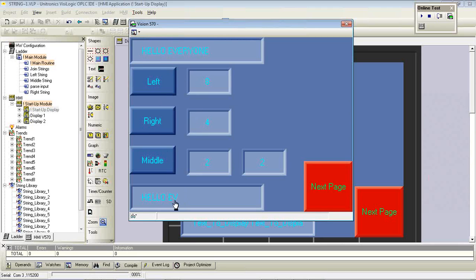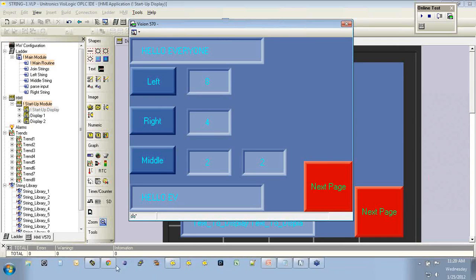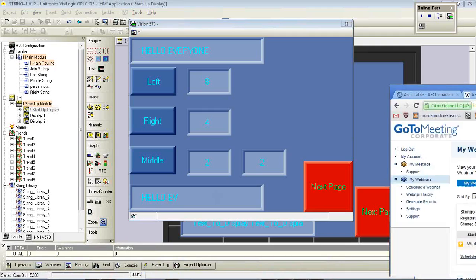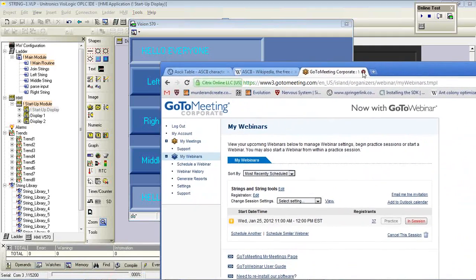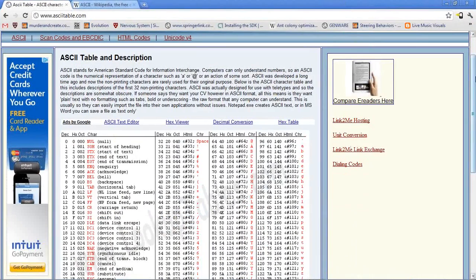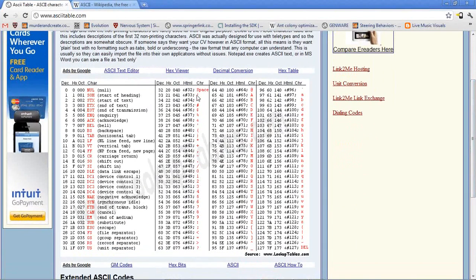And it's very important to notice that we've taken the space as well. So the space is an ASCII character. And if you give me 1 sec, I want to pull up the ASCII table again. Again, what we see here is the character description and the decimal, hex, and oct representations. And we notice that the space is also an ASCII character here. Okay, so it's decimal 32 as a space. And we'll see that when we look at the string in the memory integers.